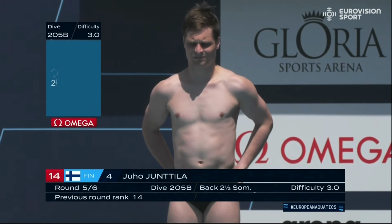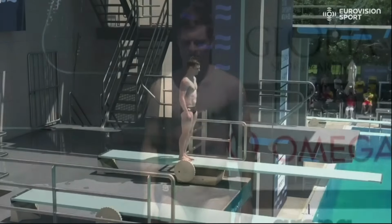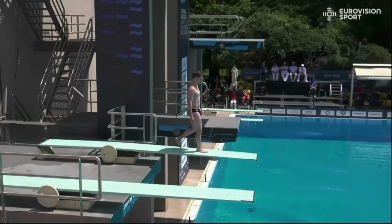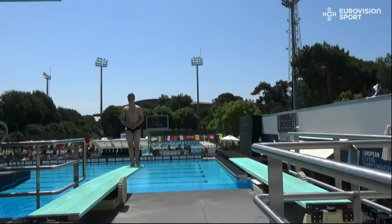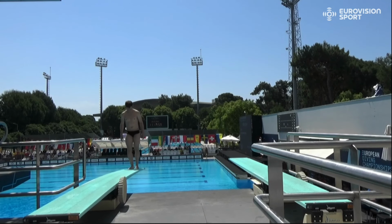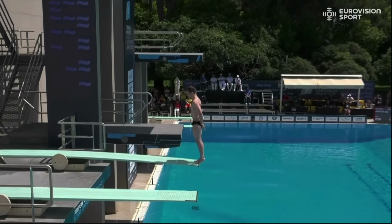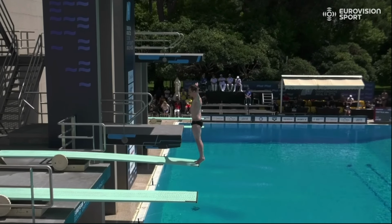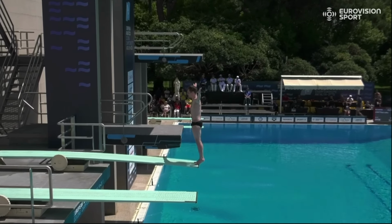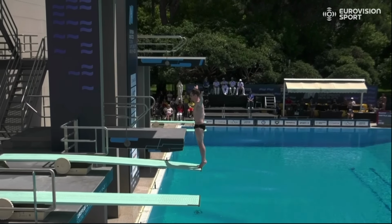So we are now here in the fifth round. Thank you very much. From Finland, Juho, 3.0 difficulty for back two and one half somersaults, 205B. At the end of this round, we need at least 57 points. That's even 60. Let's see how he does this back two somersault pike. This is gonna be in the pike position.